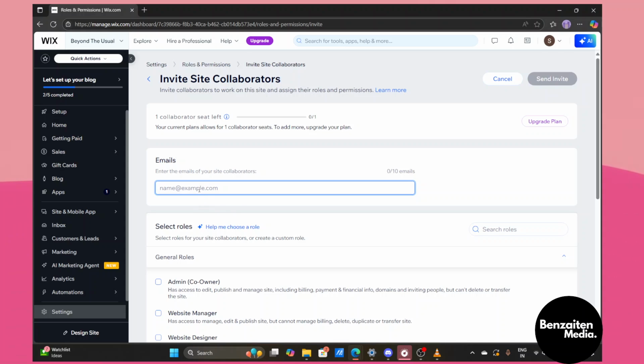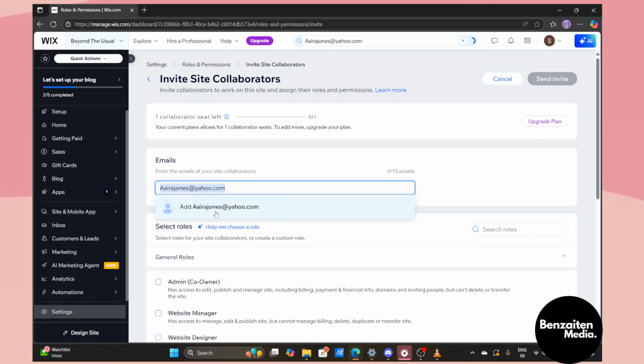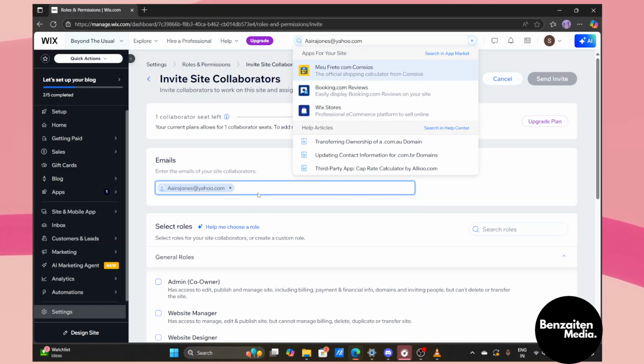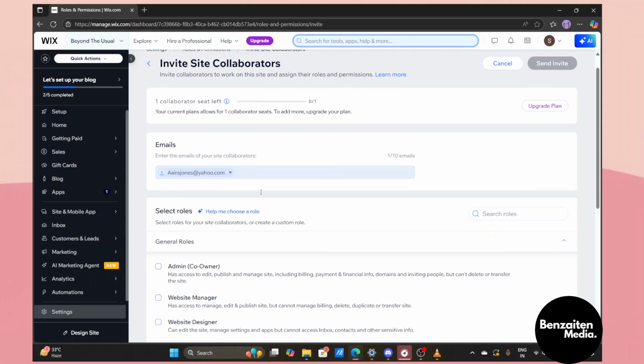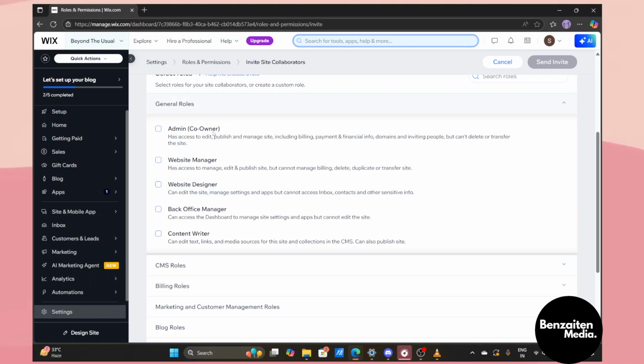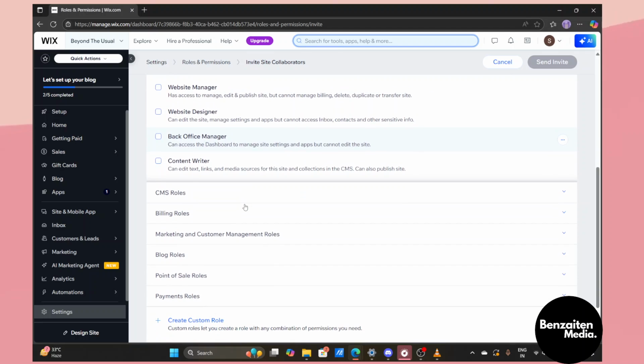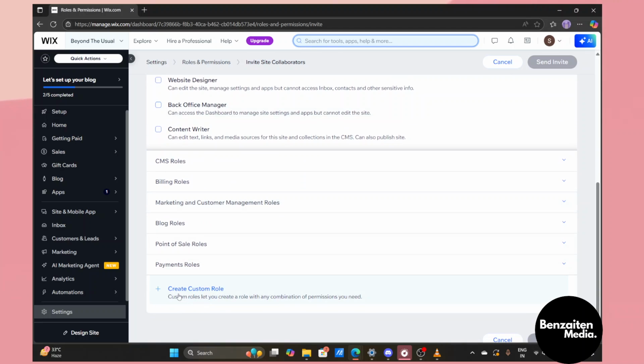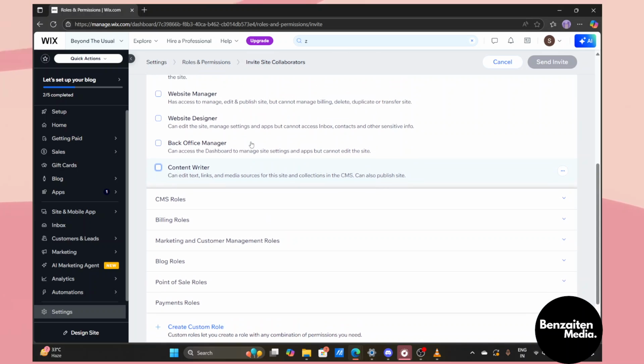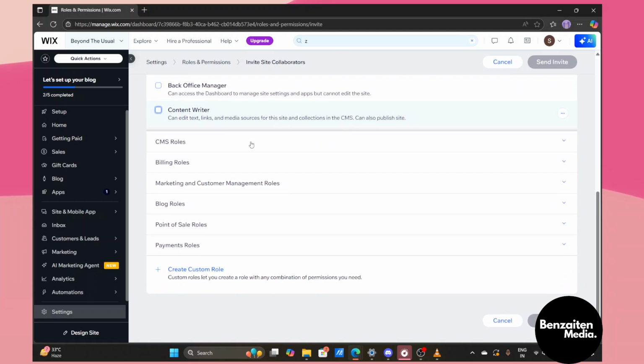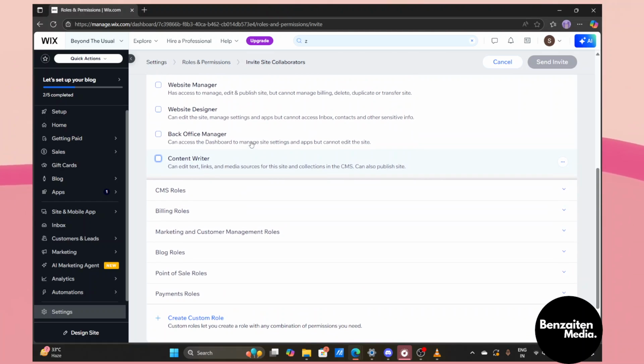And after that, here you have to enter the recipient email address. For example, I'm entering my email address and then you have to choose the role. As you can see here, there are many options. You have to choose the role. You can also click on custom and create a custom role to adjust the permission, like whether they can edit site content, access the dashboard, or manage the media library.